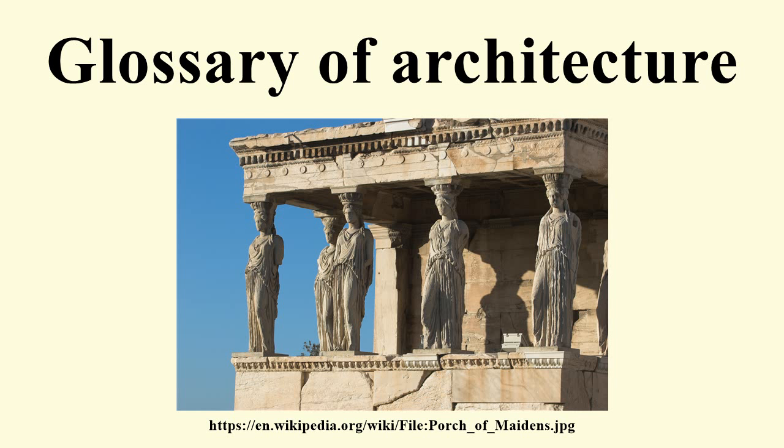Narthex. An enclosed passage between the main entrance and the nave of a church. Nave. The main body of a church. It provides the central approach to the high altar. Niche. In classical architecture, an exedra or an apse that has been reduced in size, retaining the half-dome heading usual for an apse.